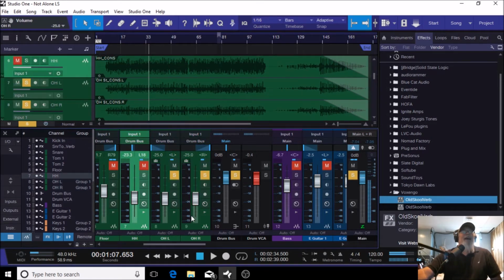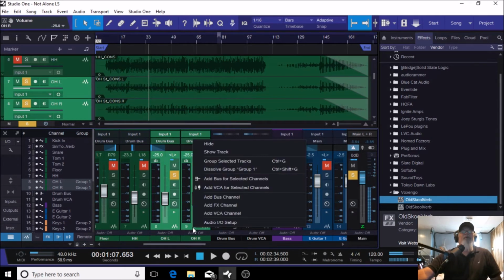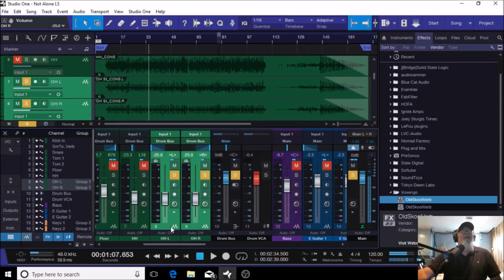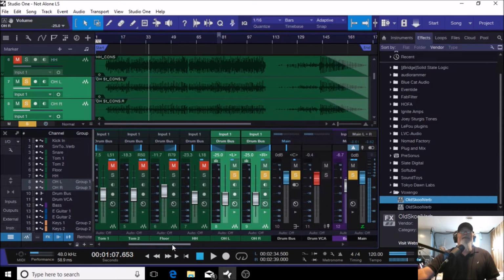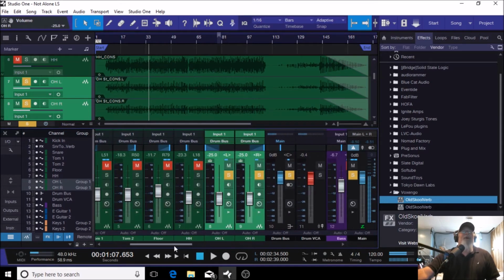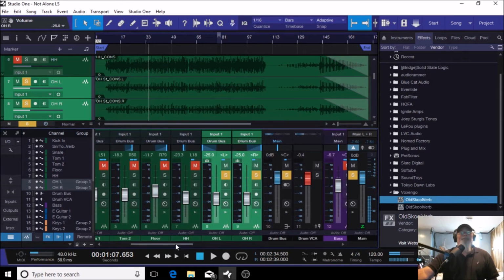So that's how the groups work. And that's really cool to do if you just have a couple of tracks. I say if it helps you with your workflow, whatever's comfortable for you and makes it so you can go through faster, then do it. But I would not group, let's say, the whole drum track, and I'll get to that in just a second. That's why we will go to a VCA fader.